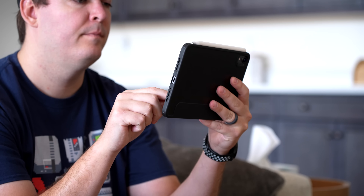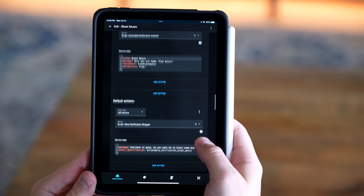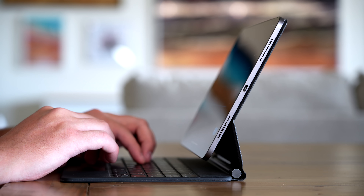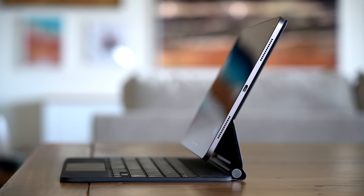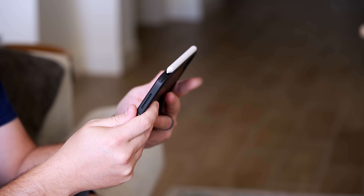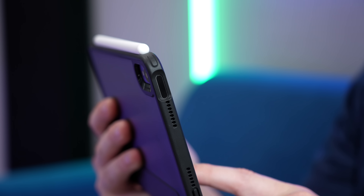My favorite device for managing my smart home is a tablet — preferably an iPad mini. I use this thing way more than my phone around my house because of all the extra screen real estate to see my smart home devices, and if I'm working on an automation I can see so much more of what's going on. I debated getting an iPad mini because I've used the iPad Pro in the past, and that thing is a beast — especially paired with a Magic Keyboard. But I got the iPad mini and now I use it all the time. It's so comfortable to just sit on the couch and manage my smart home. To me, that's very important because I don't want it to feel like work — working on my smart home using my iPad mini is just super enjoyable.